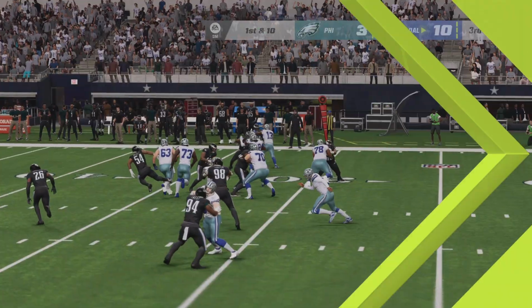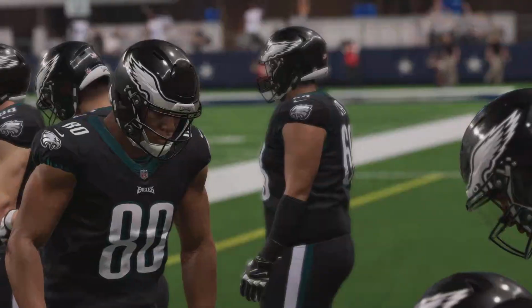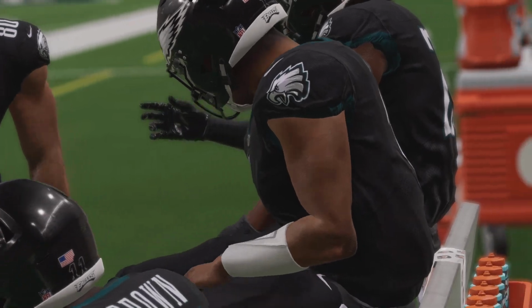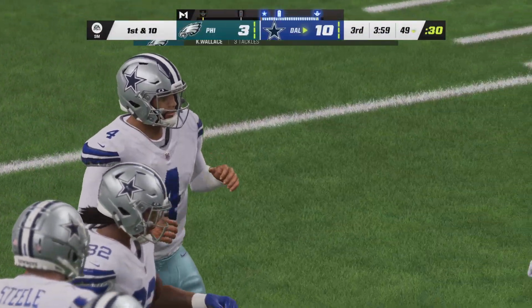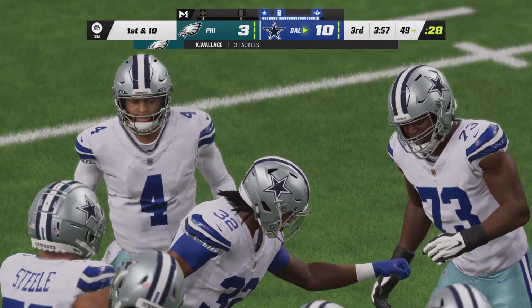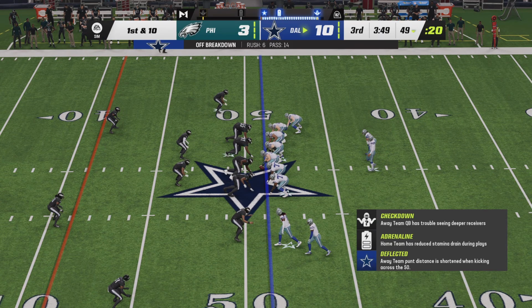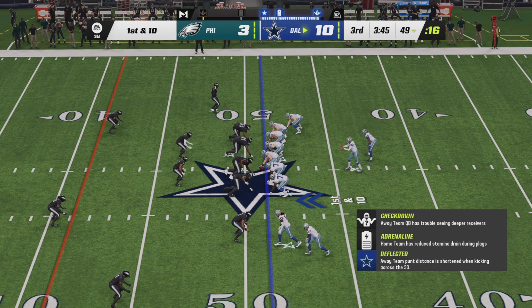The way the game has changed a little bit is that defensive goals have changed in a big way. Nowadays, it's not so much stopping certain yardage or whatever, but it's not giving up big, explosive plays. Anything over 10 yards, you're trying to hold teams below that. When they get one against you, as we just saw there, boy, that really hurts them. It puts them back on their heels a little bit. It makes them a little bit less confident. So one play, and they're already just shy of midfield.